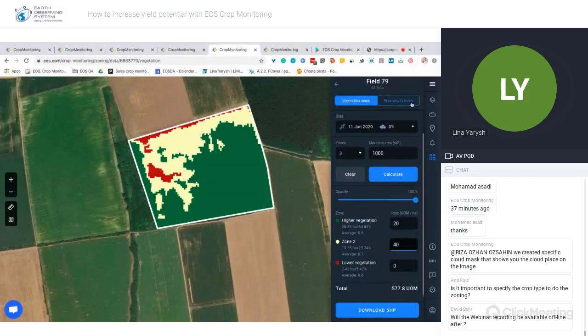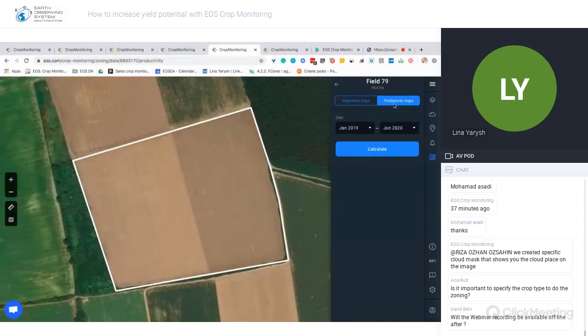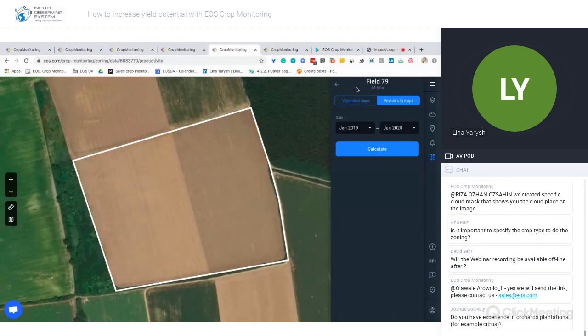So I think we should switch to productivity maps. But before that, Lena, I just have a question. Are we just looking at a map, or something that could be used as a ready-made prescription that the client can upload into their equipment software? Yes, very good question. You can use it as a prescription, an actionable map to upload into your equipment. It works with pretty much all the equipment currently on the market, like Trimble, My John Deere, Amazone software, and others. You can do this with both the vegetation map and the productivity map.